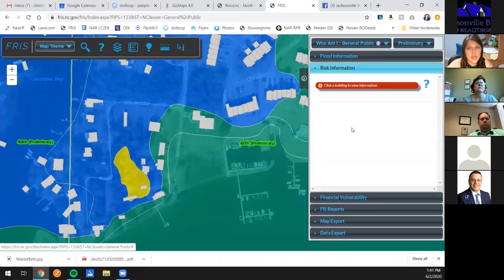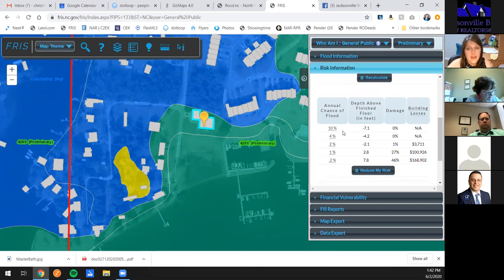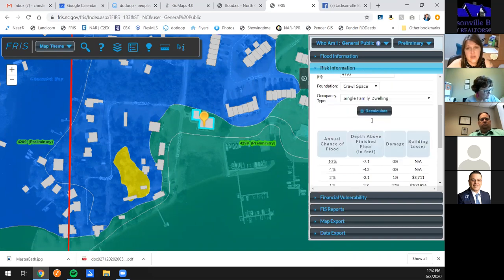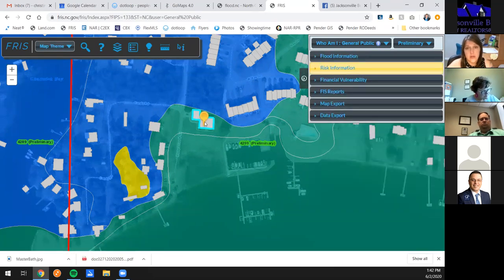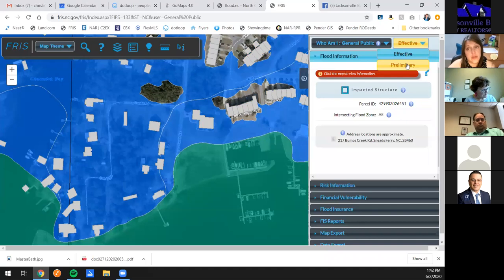There are all types of data in here that you can play around with if you want to. And again, it's not entirely accurate. This house is 44, 45 even square feet, so they kind of have that wrong a little. But you've got annual chance of flood. There's other reports and data that you can look at. But the main point of what we're doing here, because we're not insurance professionals, the realtors, you shouldn't be quoting flood risk or saying anything like, I don't think this house is going to flood. You just need to show people what's available with the data and the public records that we have, so that you can show them why they need to ask an insurance person about flood insurance and about the cost. It's just making them aware.